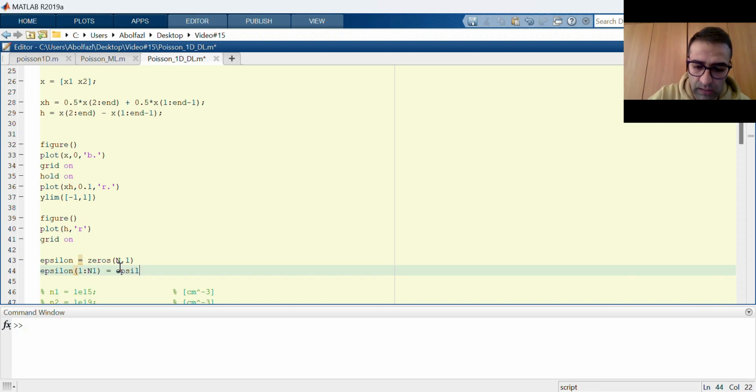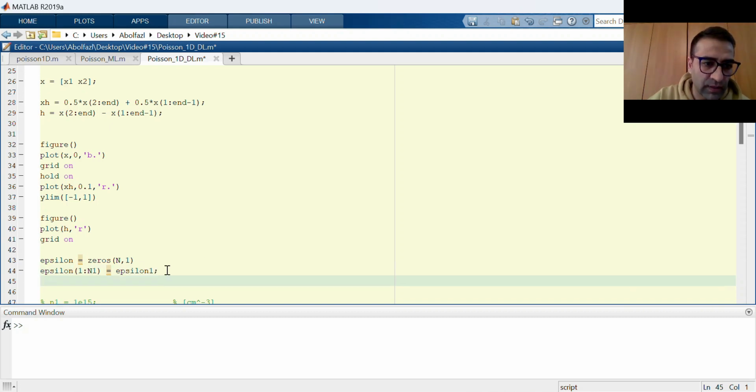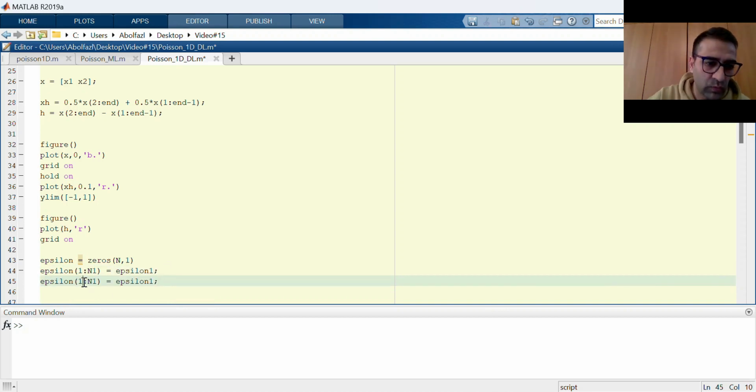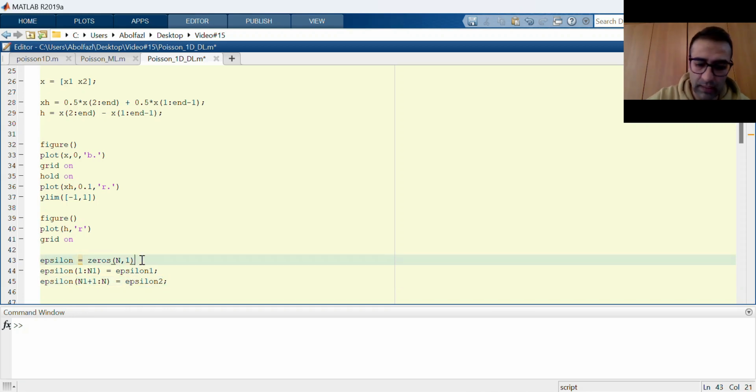Epsilon should be epsilon 1, and from n1 plus 1 until n, epsilon should be epsilon 2, right?